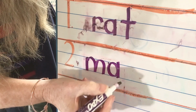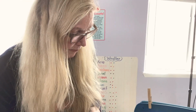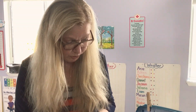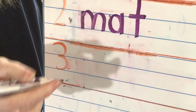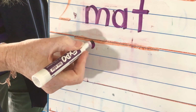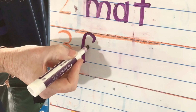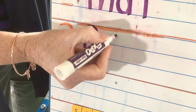I don't really want you doing capital letters. That's just a habit that's not so great. And let's make the word fat. Let's practice doing the fa, because it's almost like a candy cane, isn't it? So it's going to be a tall letter, so you have to make sure it reaches to the red line at the top. Fa, at. So here's our candy cane shape, isn't it? Fa, and then draw your line right on the blue line. Circle, at, fat.